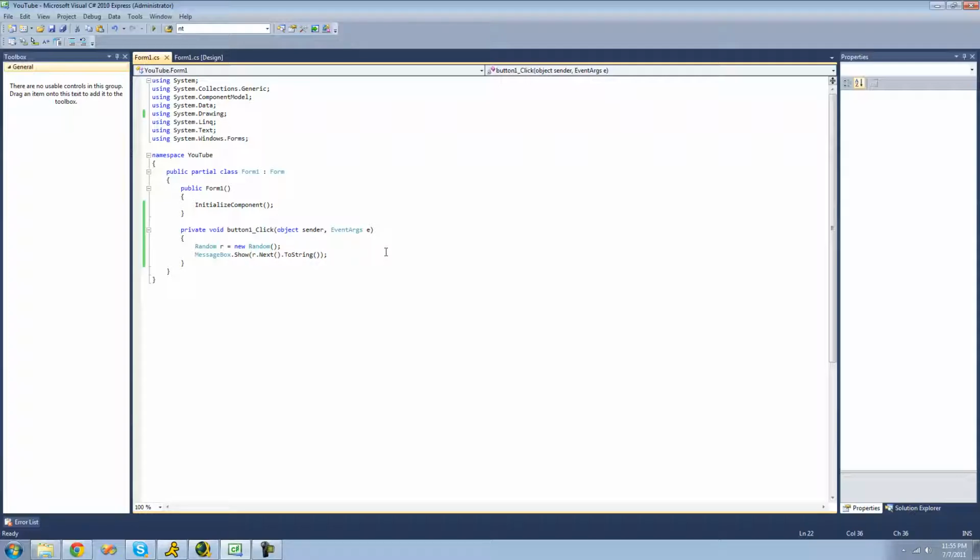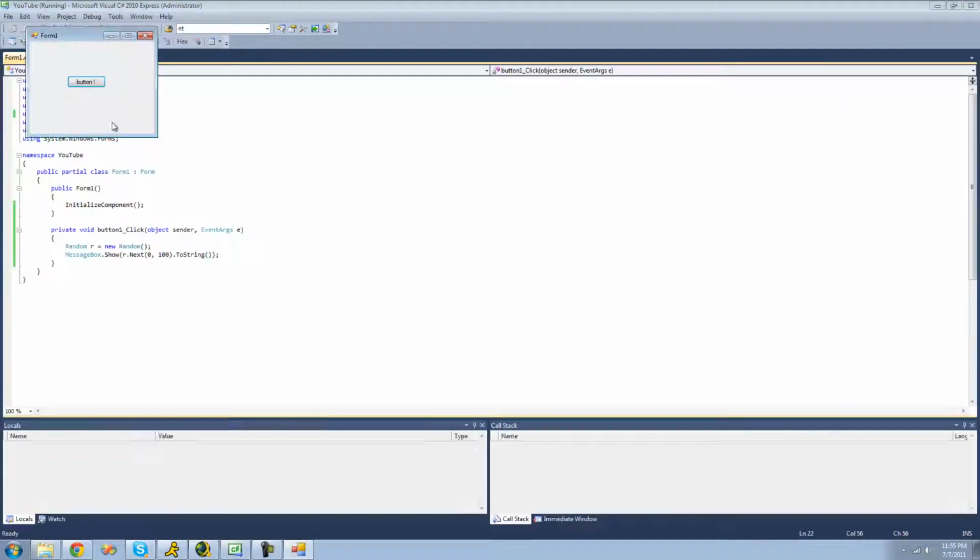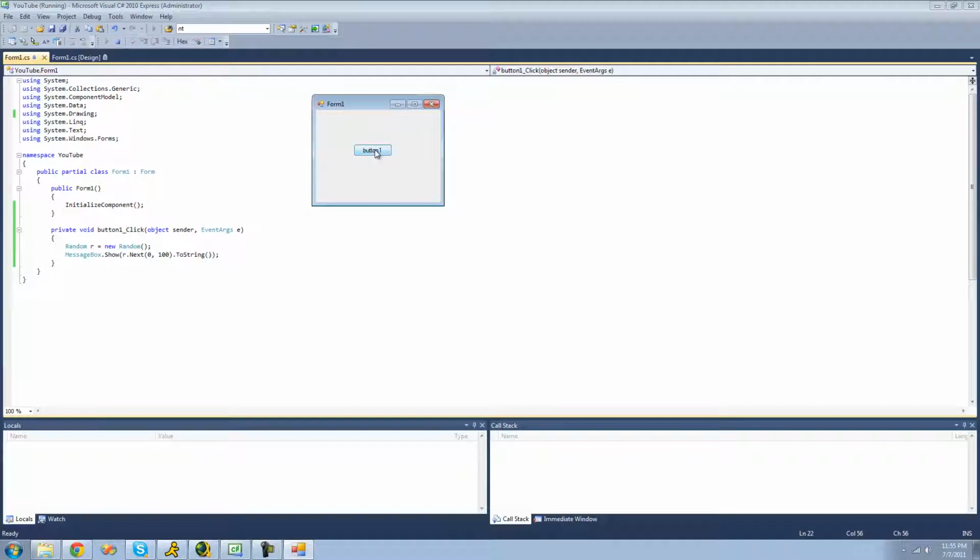And the first one that you're going to pass through would be the minimum value that you want to generate. So we're just going to put 0 in there. And then the maximum value. And we just want the maximum value to be 100. So we'll generate a number in between 0 and 100. So now when we debug, we should just get a random number between 0 and 100. Yep, we got 52, 89, 54, yep, it's obviously random.